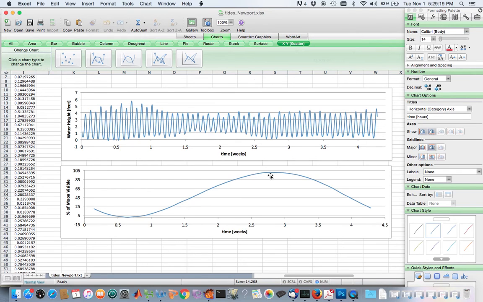And so the opposite of the full and new moon phases is whenever the moon is not in line with the Earth and the sun. In fact, if you look at the line that connects the moon to the Earth and Earth to the sun, it makes a 90-degree angle. That is the first and third quarter lunar phases. And during the first and third quarter lunar phases, only half of the moon is visible. So around 50% is visible. So this is the new moon. This is the first quarter.